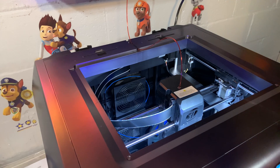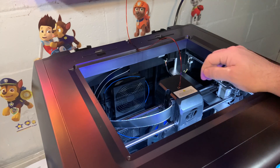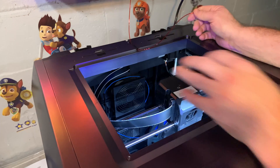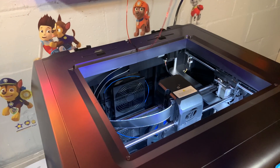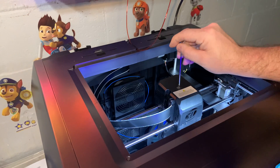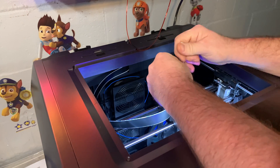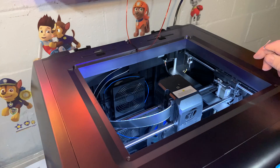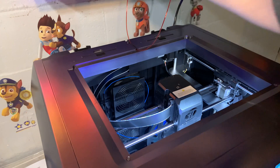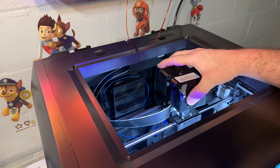Right now it's jammed. I have the temperatures at 250. If I try to run the extruder, you'll hear it clicking — definitely jammed. So I'm going to start taking it apart. I'm going to leave it on so it stays heated. First you've got to take this black plastic cap off. I'll try to do this quickly. I've done this quite a few times now in the last day — the fourth or fifth time. Pull this out, just be careful not to damage the ribbon cable.